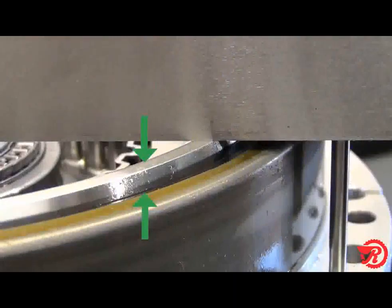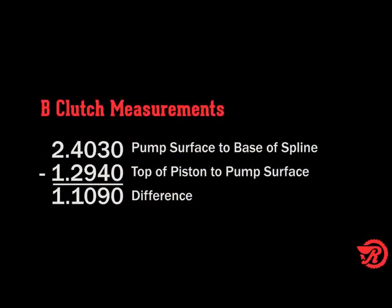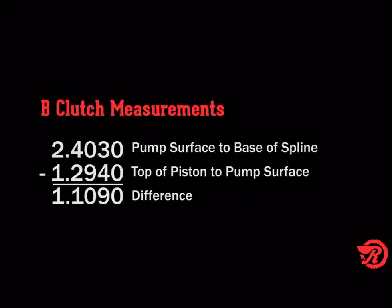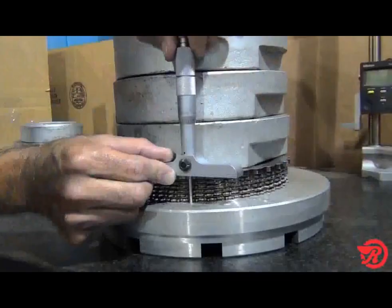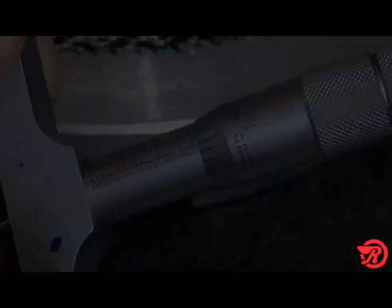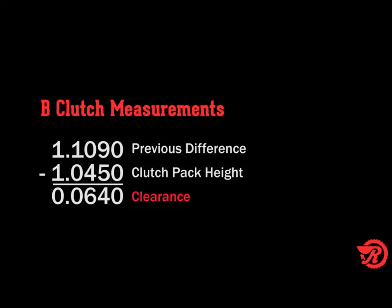Next, measure from the top of the piston to the pump to case surface, making sure the piston is retracted all the way, and subtract from the previous measurement. The measurement of 1 inch 294 thousandths subtracted from 2 inches 403 thousandths will give us a total of 1 inch 109 thousandths. Measuring the B clutch pack height with 112 pounds of weight, or 500 newtons, we get 1 inch 45 thousandths. Subtract that from 1 inch 109 thousandths, and our total is 64 thousandths, which equals our clearance.